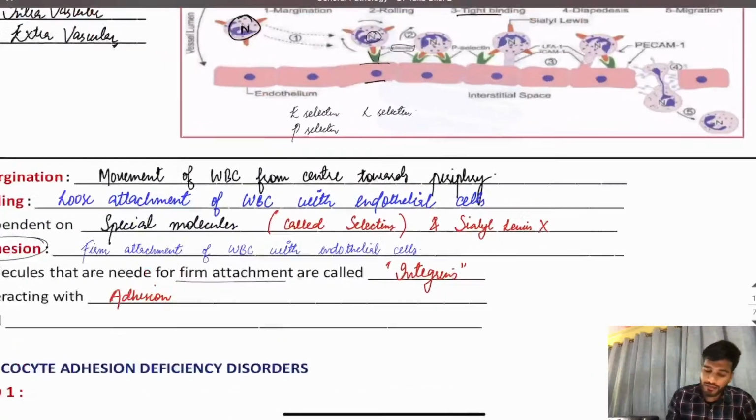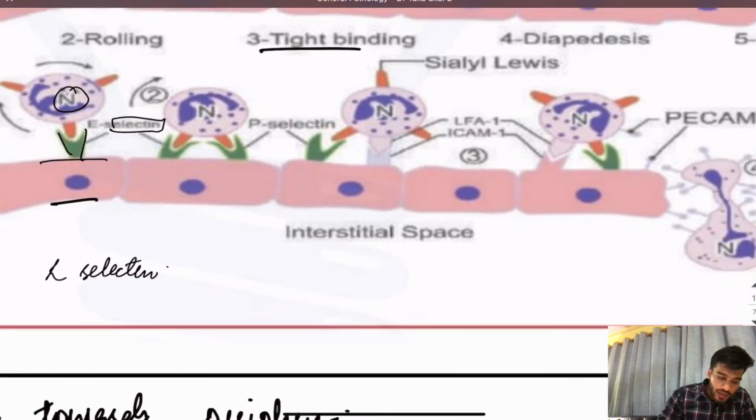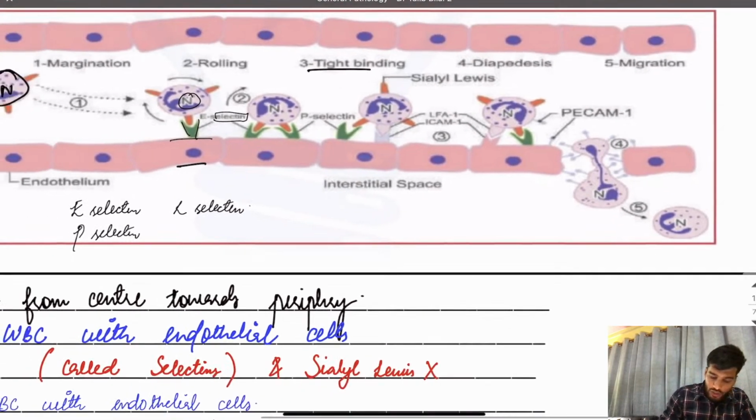They are attaching to these molecules and then they will move ahead, so that they come outside the vessel and are eaten by the opsonization process. That's why they are attaching to these molecules. So what are these adhesion molecules, guys? They are ICAM and VCAM: vascular cell adhesion molecule and intracellular adhesion molecule.